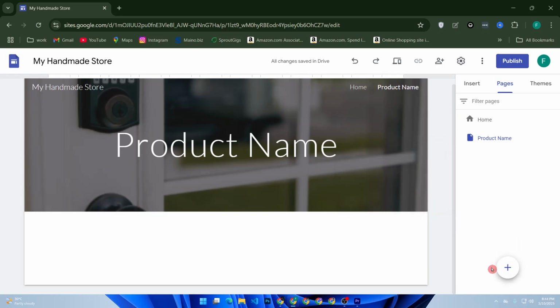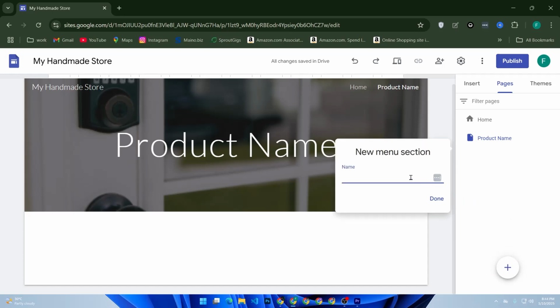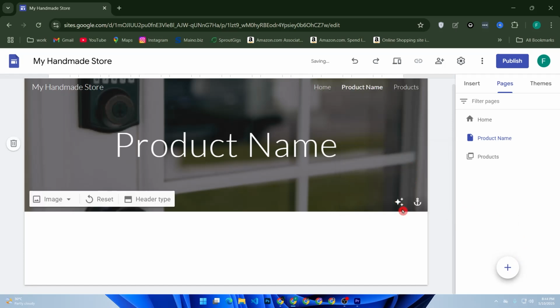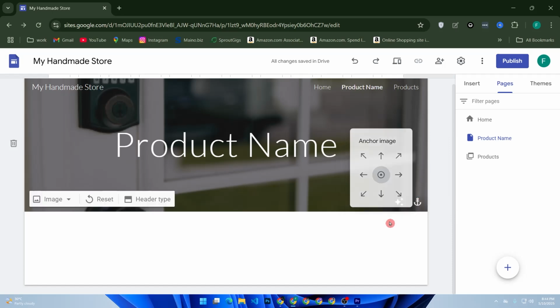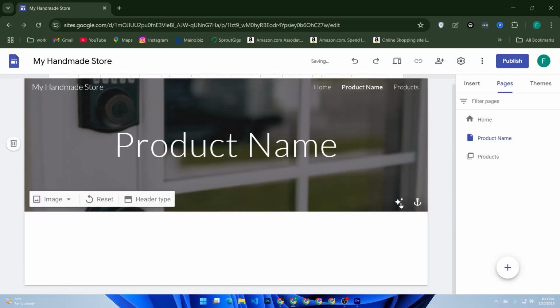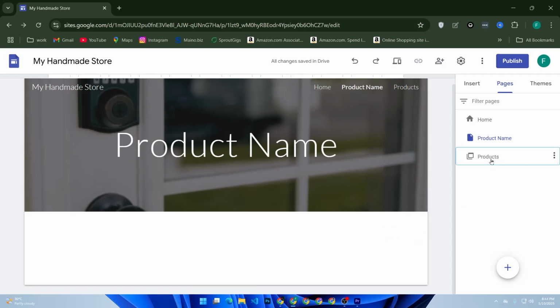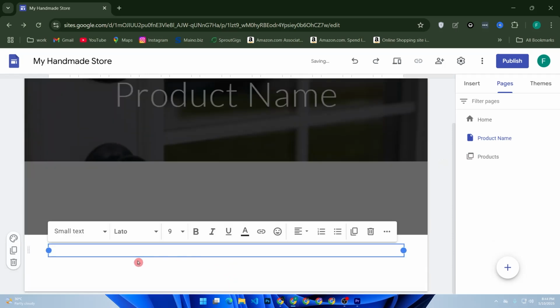Now add a new menu section, products. Then click add footer.